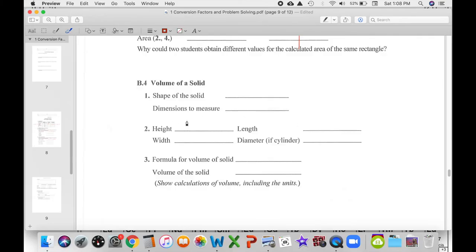Okay, so record your measurements according to what your ruler says. Don't round off a measurement. You always want to write out what your measuring device says. And then when you do your calculation, that's where you round off your answer. Round it off to the appropriate number of significant figures.